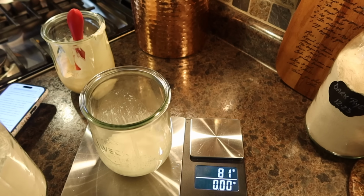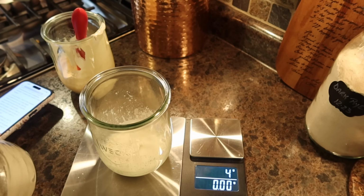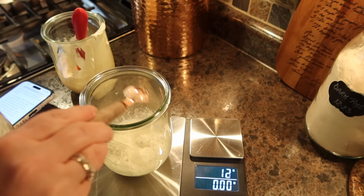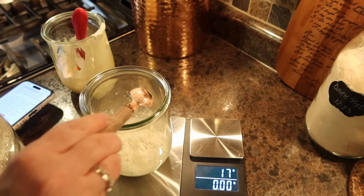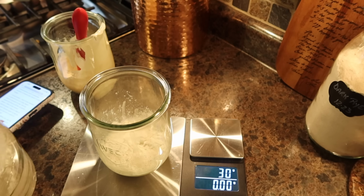And now I'm going to go ahead and get out a measuring spoon here. And we are going to tare this out. And it's 80 grams. We are using unbleached organic all-purpose flour. I am using the King Arthur brand. That red one, didn't it? So we're going to do 82 then. Play along with my scale here.